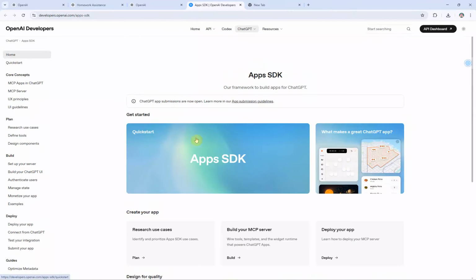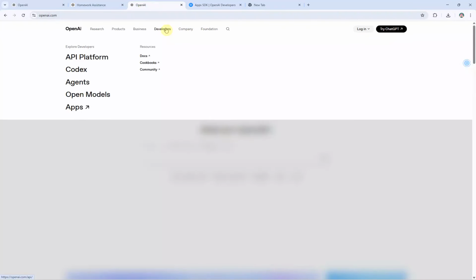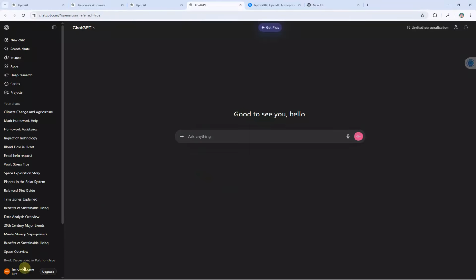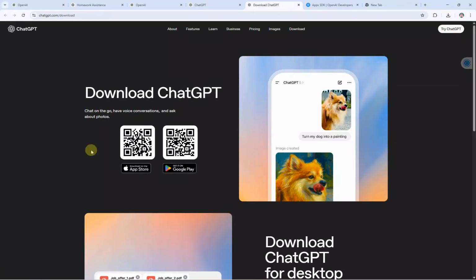Tap on the app to open its page where you can read a brief description and check the ratings if you like. Once you're ready, tap on the GET button if you're on an iPhone or install if you're on an Android. You might be prompted to enter your Apple ID password or use Face ID on an iPhone or confirm installation on Android. Once you've done that, the app will start downloading. Wait for the download to complete, and once it's finished, you can tap on Open to launch the app.